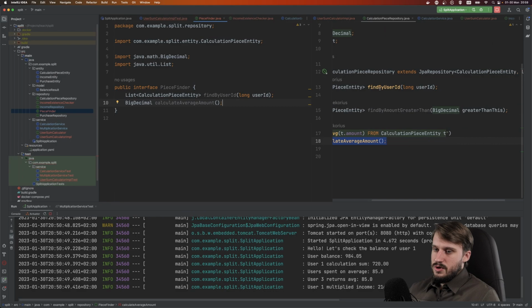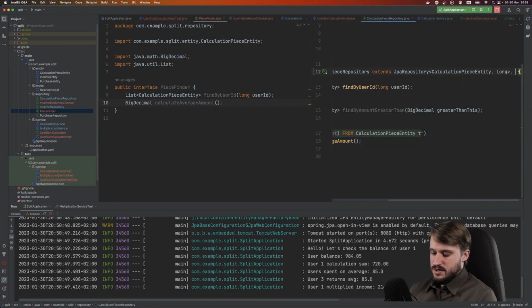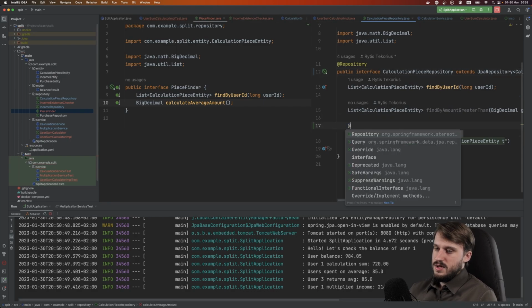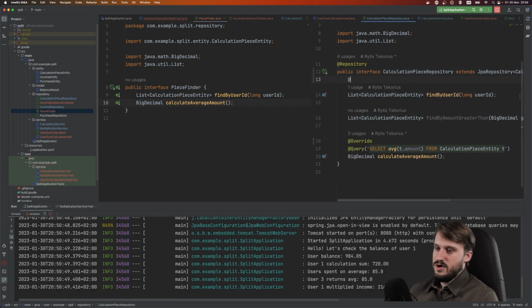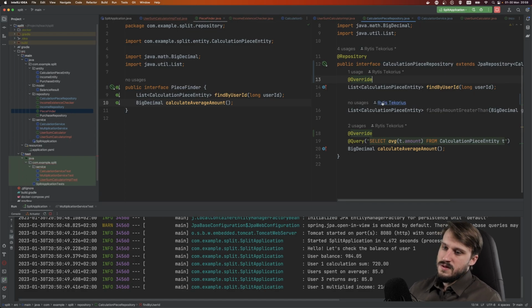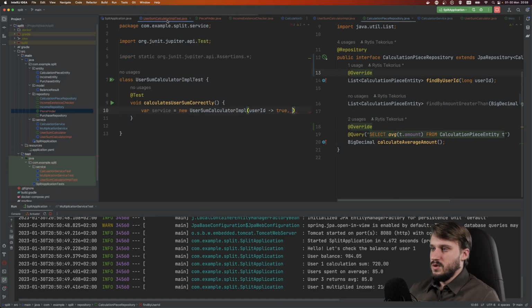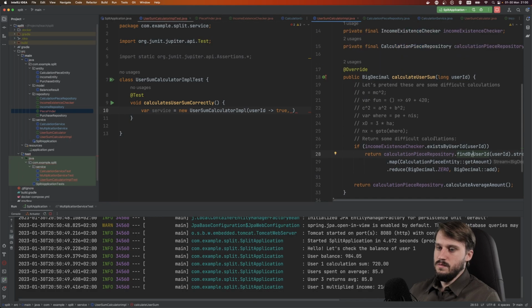Now let's make our repository extend this piece finder. Let's not forget our overrides. And now in our user sum calculation impl service, there we go.